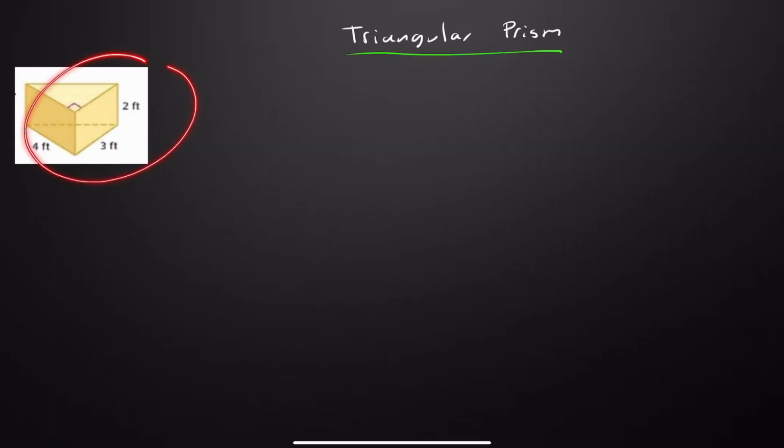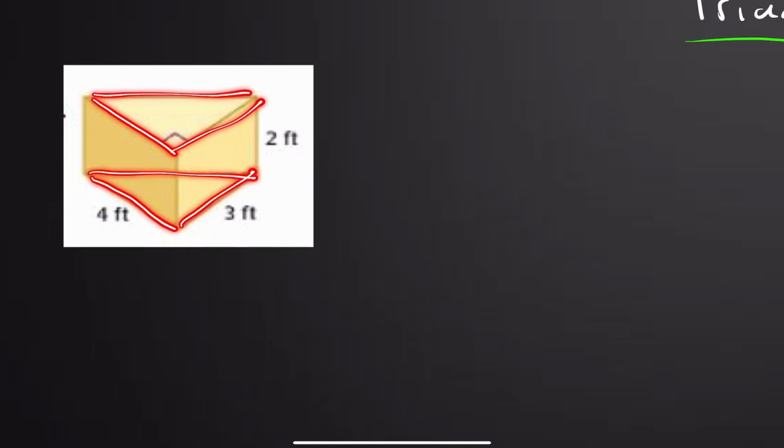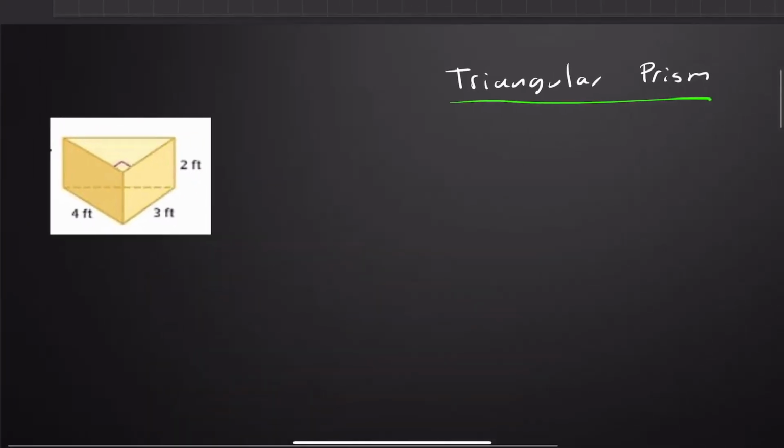Our first example is a triangular prism. And how do I know that this figure is a prism or a triangular prism? Well, these two faces here are right triangles, and they are facing each other. They are parallel and congruent to each other, separated by a height. So we know for sure that this is a prism, and that these two faces, which are our bases, are right triangles. So that's very important to know.